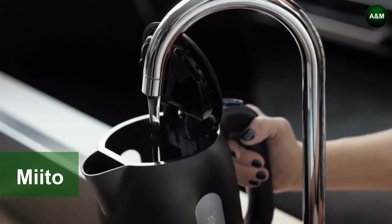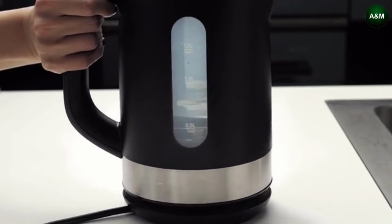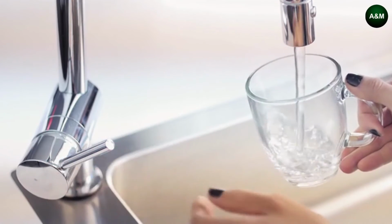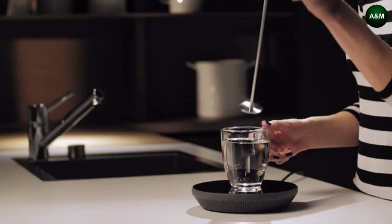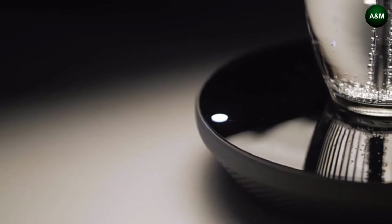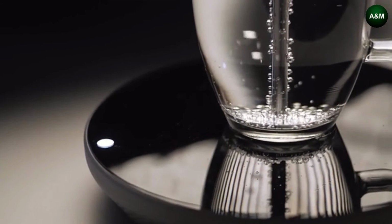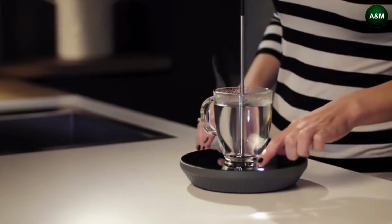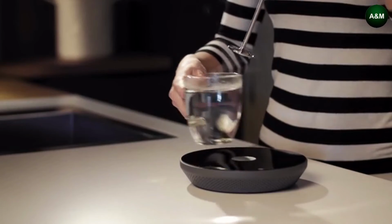In order to make a simple cup of tea, you end up overfilling the kettle. This wastes energy and water and also means you have to wait longer for it to heat up. Mito is the game changer that goes beyond your normal kettle needs. You only have to heat the amount of liquid you need using whatever vessel you prefer. And it heats more than just water, it can also heat milk, soup and even more. Mito is a super adaptable device that can heat a variety of liquids directly in the vessel of your choice.